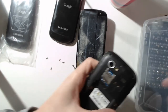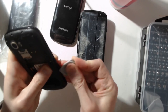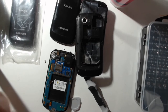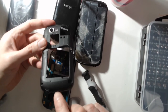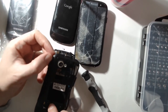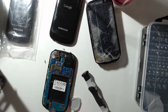So to remove these parts, you may actually need those. Okay, so it took me a while to take this away, and probably that's the reason why the smartphone broke: this part was embedded within this one. So probably it hit the floor. As you can see, there's kind of a scratch over here. Oh no, there wasn't here. Anyway, I think that it fell on the floor or something like this.